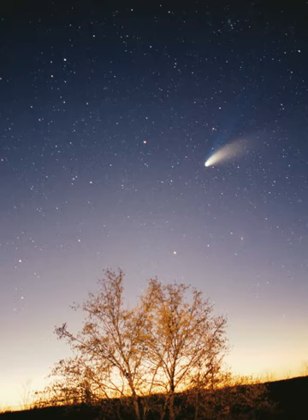For most of history, humanity did not recognize or understand the concept of the solar system. Most people up to the late Middle Ages and Renaissance believed Earth to be stationary at the center of the universe, categorically different from the divine or ethereal objects that moved through the sky. Although the Greek philosopher Aristarchus of Samos had speculated on a heliocentric reordering of the cosmos, Nicolaus Copernicus was the first to develop a mathematically predictive heliocentric system. In the 17th century, Galileo discovered that the Sun was marked with sunspots and that Jupiter had four satellites in orbit around it. Christian Huygens followed by discovering Saturn's moon Titan and the shape of the rings of Saturn. Edmund Halley realized in 1705 that repeated sightings of a comet were recording the same object, returning regularly once every 75 to 76 years — the first evidence that anything other than the planets orbited the Sun.